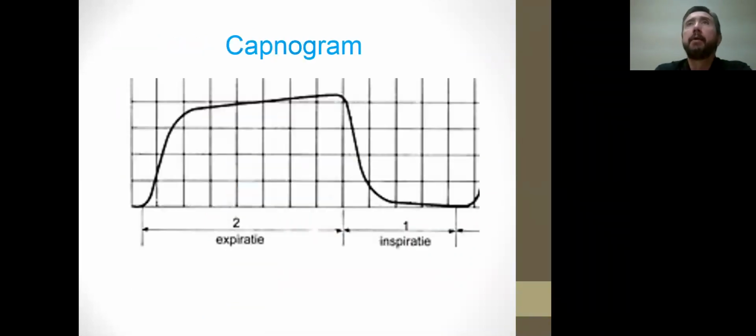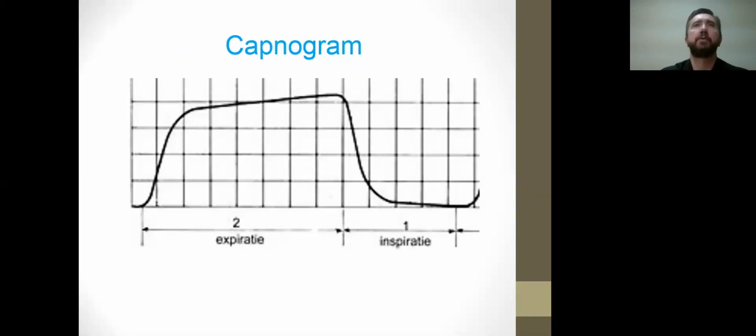Now, let's break down the capnogram so we can start tying everything together here. Okay, this is the typical illustration of what a capnogram should look like. The expiration phase is on the left, and the inspiration phase is on the right. The capnogram is a direct monitor of inhaled and exhaled concentration, or the partial pressure of CO2, right? And an indirect monitor of the CO2 in arterial blood gas.